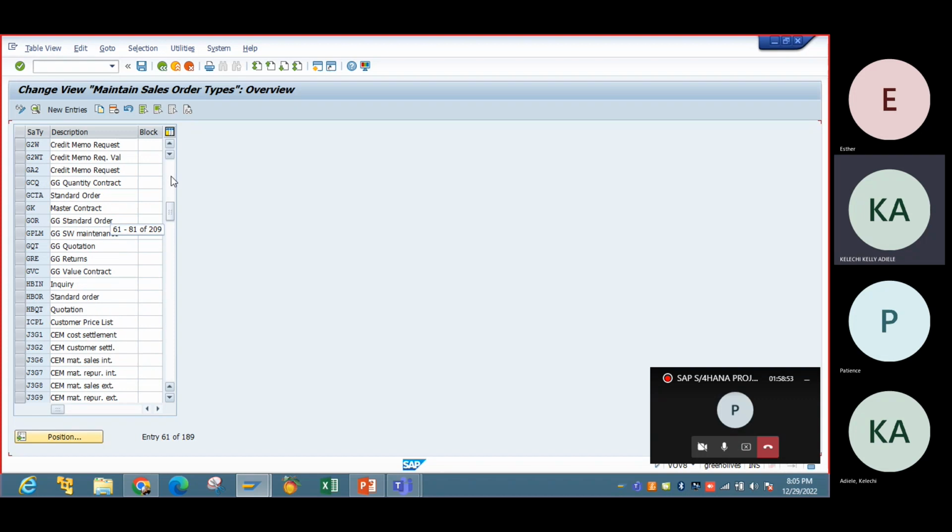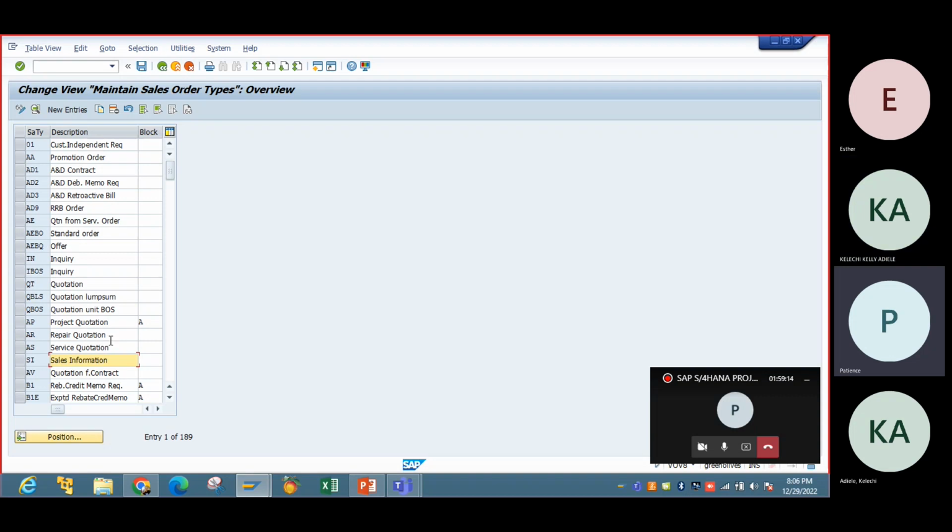They're all existing in their standard form, but it's good to note them down. Service code, sales information, SI, these are all standard. If service, they ask you, so please note down. There are some documents you might not know: service quotation, repair quotation. I know those ones are like service.